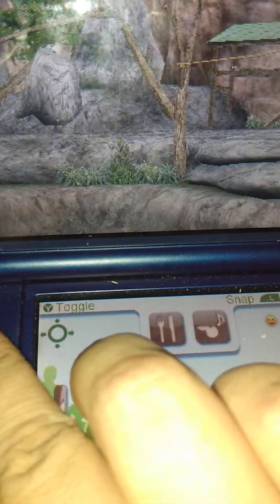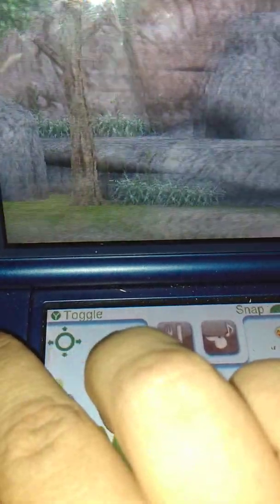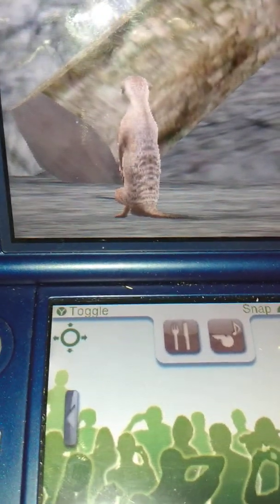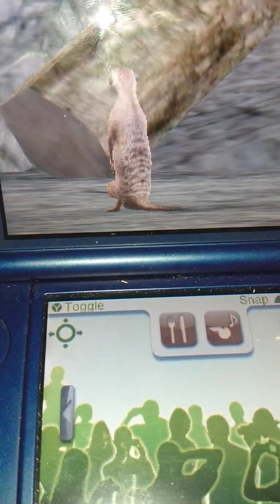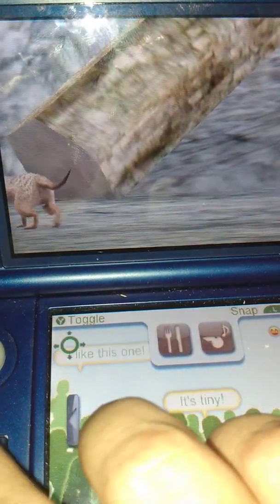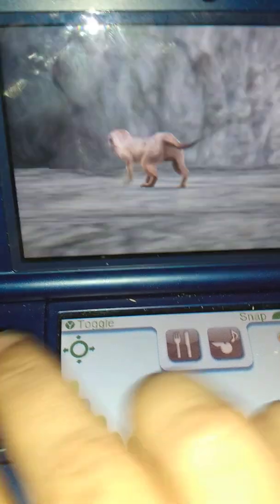Here is the meerkat. These guys may have 'cat' in their name, but they actually belong to the civet and mongoose family. Their faces often have a curious look, taking in everything in their surroundings. They color their coat in gold, silver, brown, or orange, with dark patches around the eyes. They can dig their own body weight of dirt within a few seconds, and their high endurance enables them to build elaborate tunnels. Their social cooperation within a large group and their intricate burrowed tunnels helps them to survive in the arid African deserts.